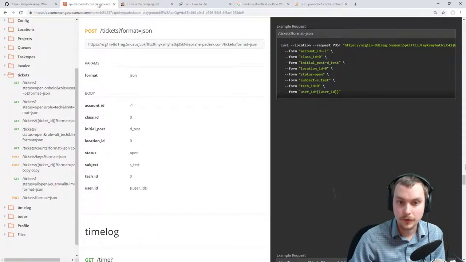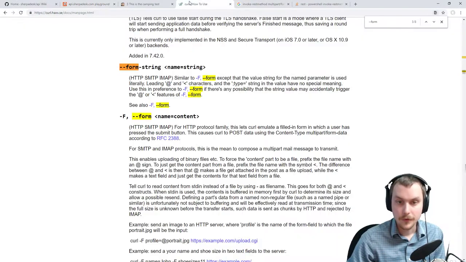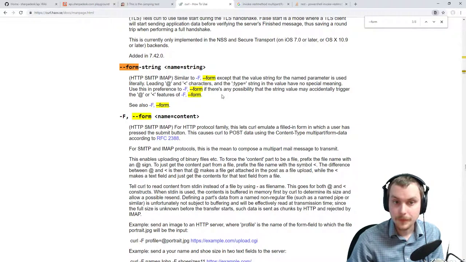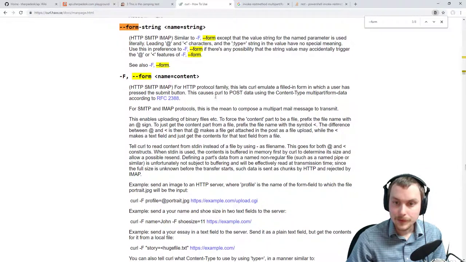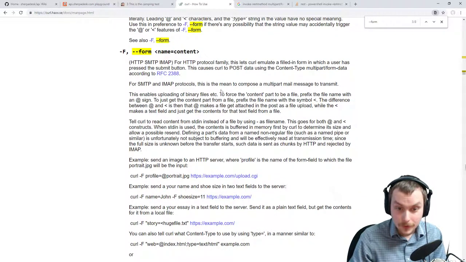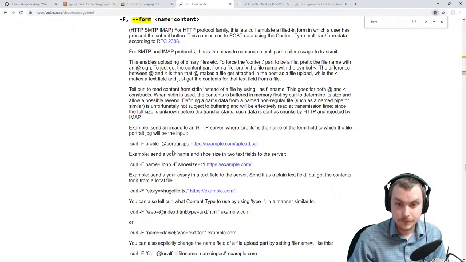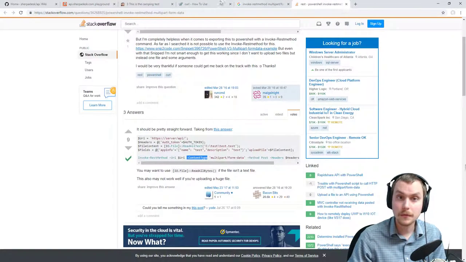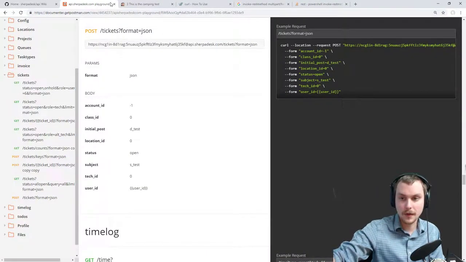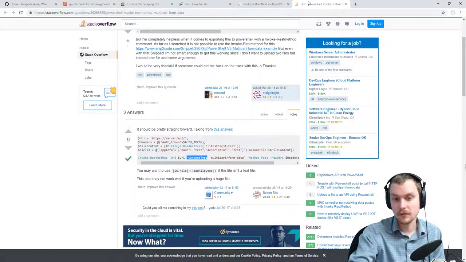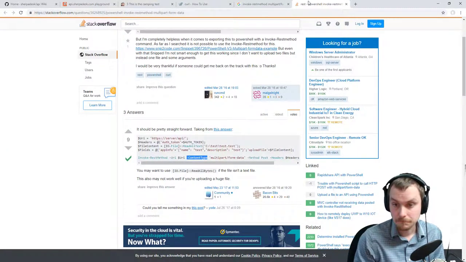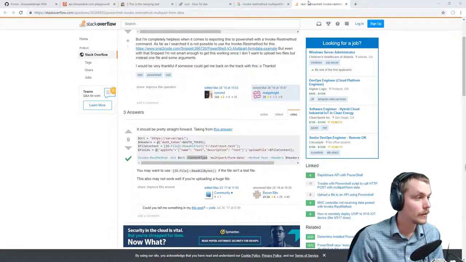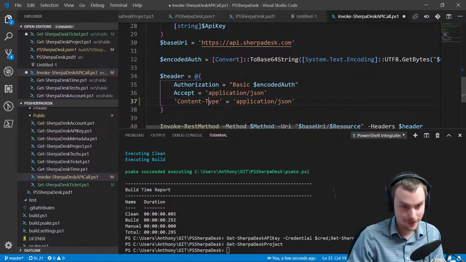I don't know if that works for, well, is that something that curl does? This is all new to me, guys. I'm sorry. Okay, let's think about this logically. So they're doing all separately, so it wouldn't make sense to have that app info. So I bet you it's just a hash table. Okay, well, let's find out. That's the best way to do this, is to just find out.